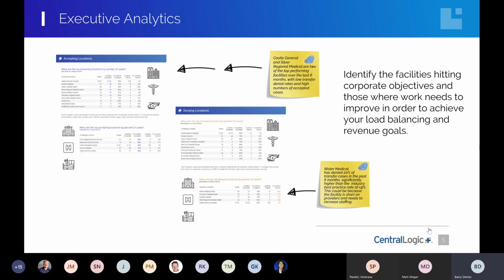It's not uncommon, as we go on site with hospitals, for a hospital to say, well, I'm not concerned about the referral volume out of ABC Hospital because all they ever send me is just bad business. What we typically find when that occurs, when we dig into the analytics, is that's not necessarily true. There usually will be a few self-pay patients or Medicaid or whatever, but at the end of the day, if you have a strong outreach strategy, you have good data, you can validate that transfer pattern, and if needed, you have data in front of you to go have an educated conversation about the relationship and how to best manage that moving forward.